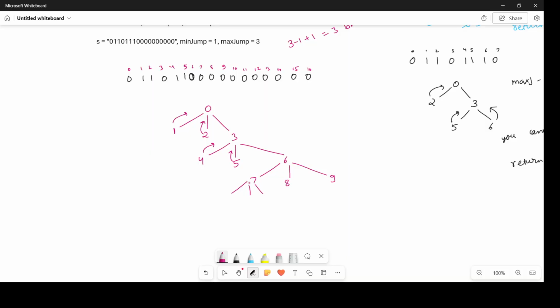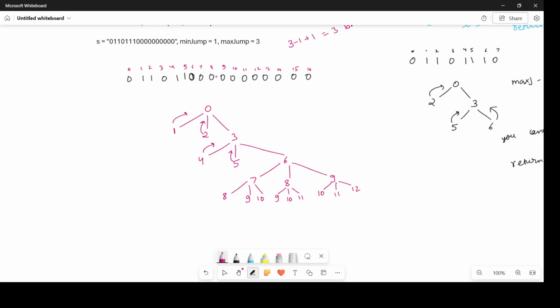If you process these 3, then 7 will process 8, 9, and 10, and 8 will process 9, 10, and 11, and 9 will go deeper to 10, 11, and 12.